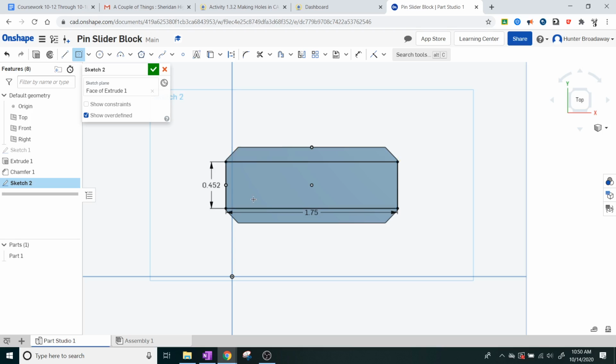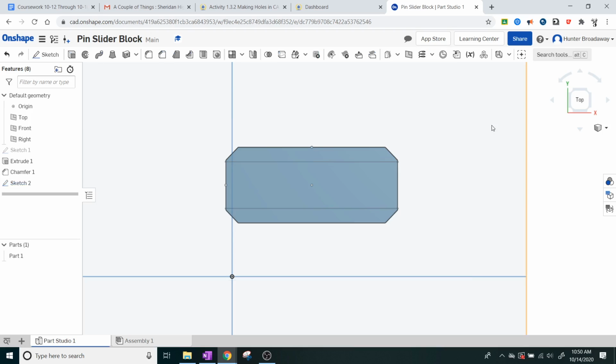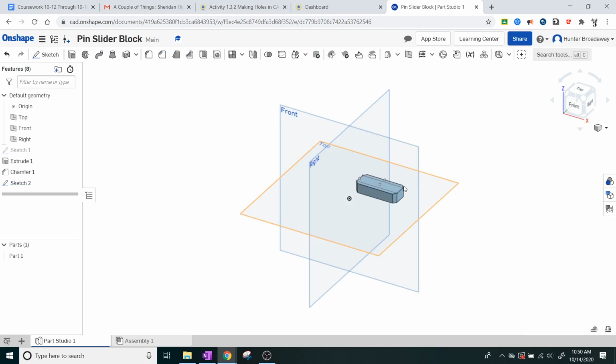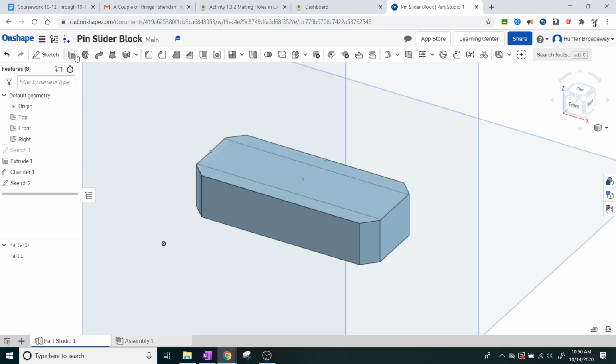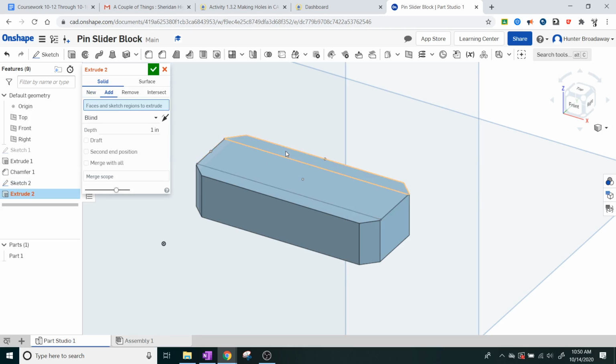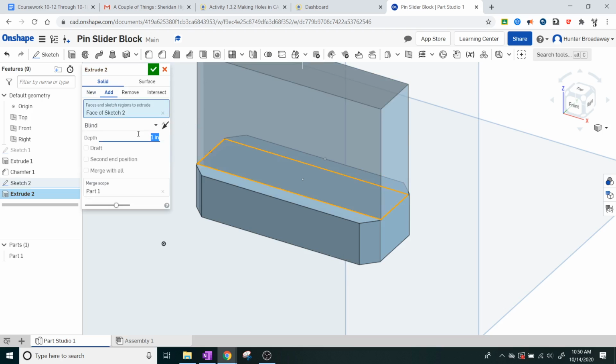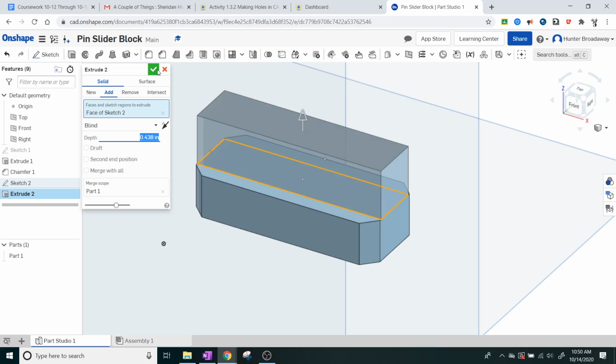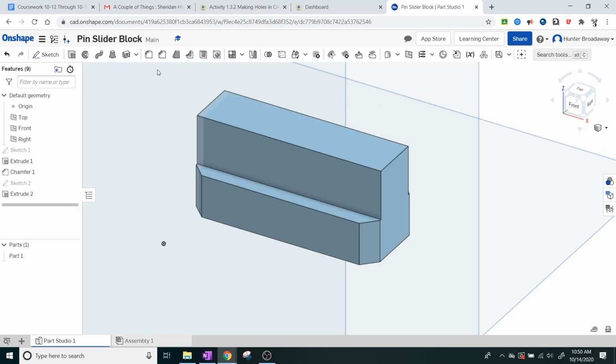The distance from there, we're going to have to subtract 0.813 from 0.375, and see what that comes out to be. 0.438. So I'm going to hit the green check mark to prove that we're all okay. We're going to go to isometric mode, and we're going to hit extrude. We're going to extrude this up, and hopefully it's going to work. It seems to. It's going to go up to 0.438, and we're going to hit enter. Okay, so we got a second part of the block here. Looks decent, so I'm going to go ahead and hit the check mark.